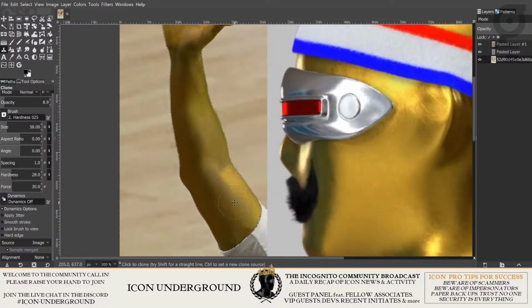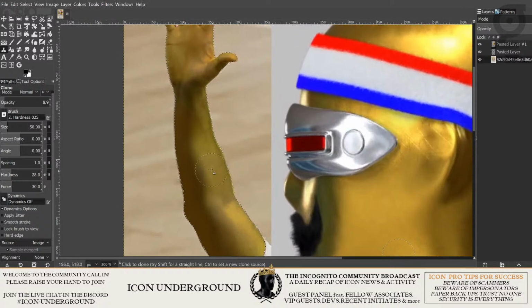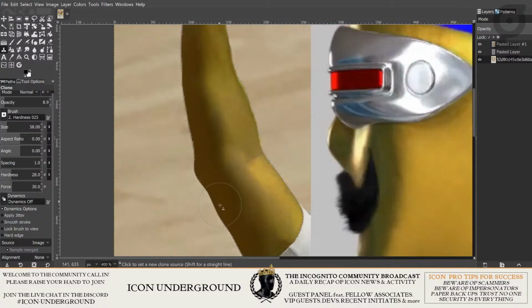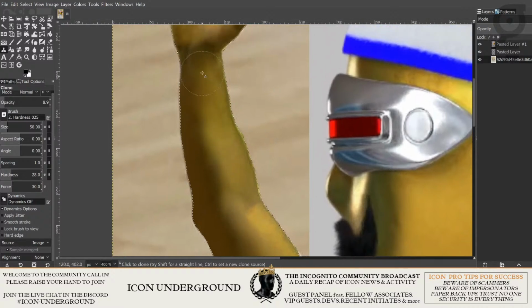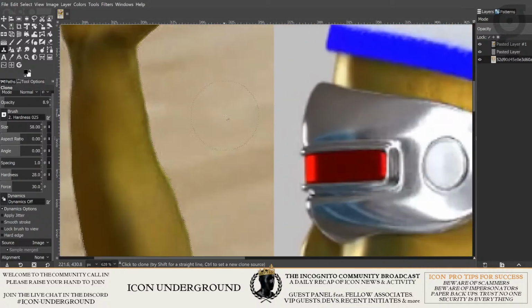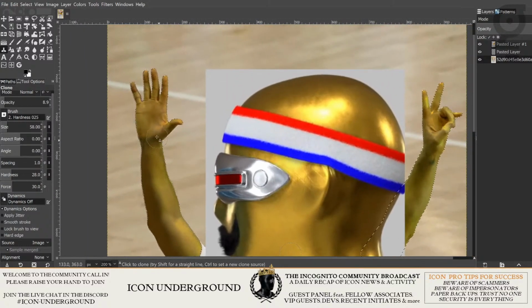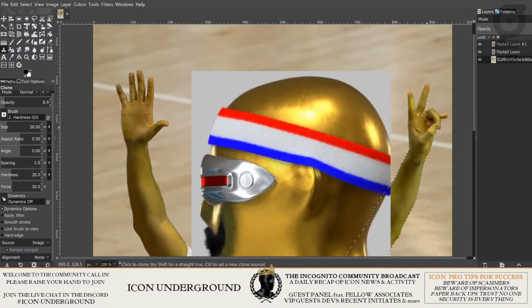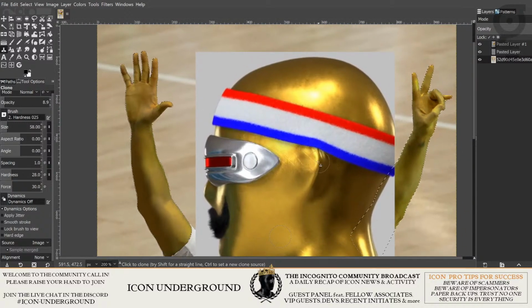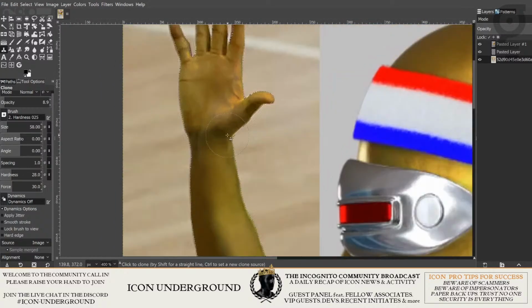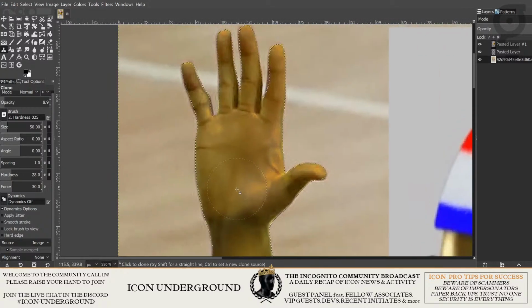Now with other ones, for instance, something that's more textured like concrete, guys, or the robotics, because they have a very defined texture, you actually have to work with a higher opacity, and you have to stamp almost less. It's hard to explain. Maybe I'll do a separate video on how to do something like concrete and robotic texture, because those are fundamentally a little different because of the detail in their pattern relative to gold, for instance. But for now, we're working with gold, so let's keep the ball rolling here, guys.